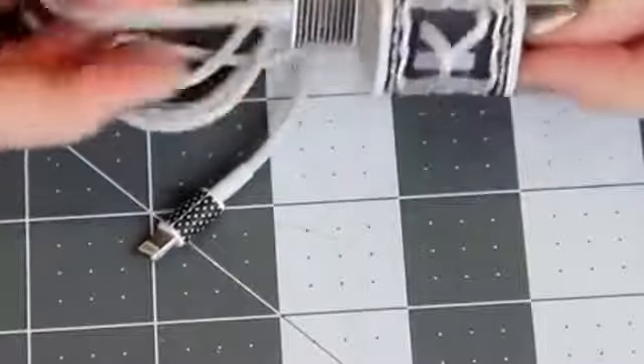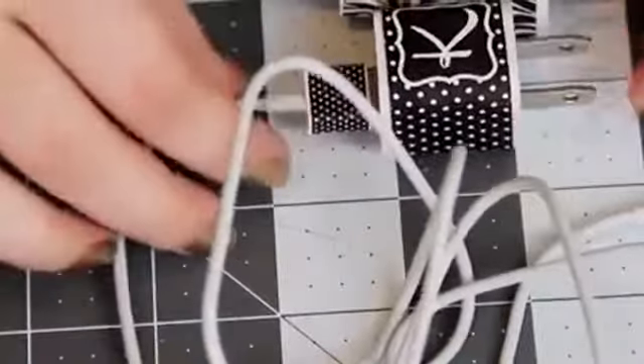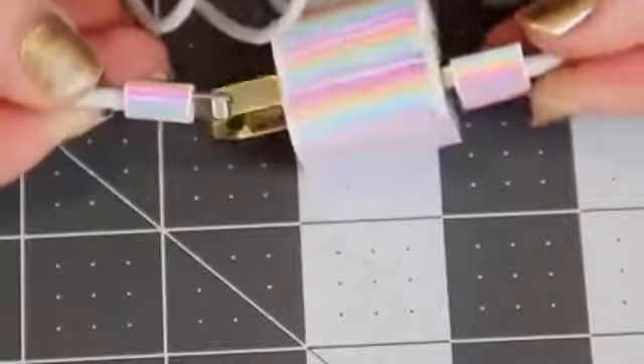And that's really all there is to it. Now you have a custom decorated charger, which you can make like I did with a monogram or with an animal print, or you could print out a slice of a photo, or just use any texture you can find. But what if you prefer drawing by hand? You can do that too, by just printing out a blank template or drawing them out yourself. For mine, I decided to go with a simple striped design out of markers, and I think it came out so cute.